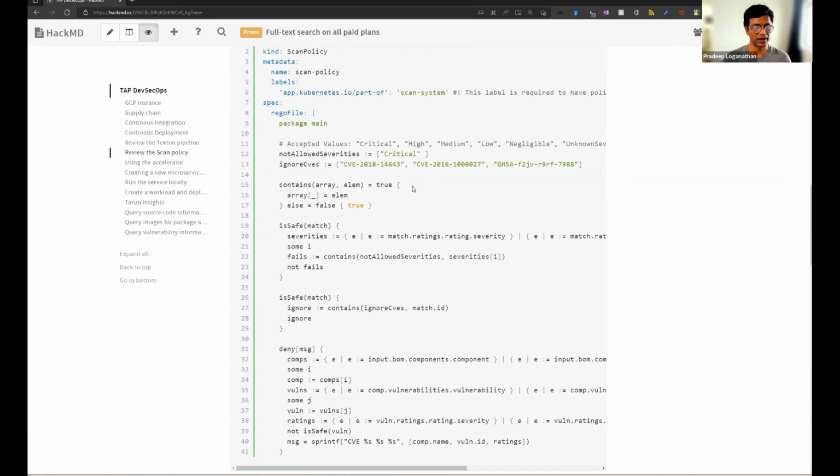However, I also want to add another flavor to it, wherein I wanted to show that you can still ignore certain CVEs. So I have specifically ignored certain CVEs. I know for sure that this particular CVE is of high or critical severity, but I still want to show how you can configure the scan policy to be pretty fine-grained. It took me quite some amount of effort to come up with a demo which allows me to show a critical CVE, how I can ignore a critical CVE, and how I can allow other workloads to progress through with the necessary scan policy in place.